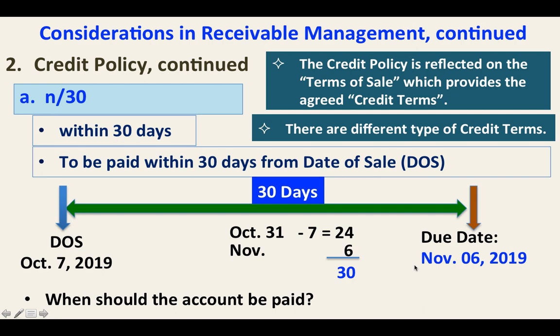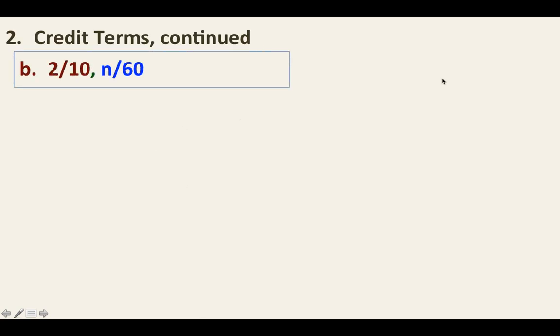Or you can count it with your fingers, starting with, if it is November 7, you have to start it with 8 because 7 is hindi pa full day yan. So if you will count 7, then 8 is 1, then count up to 30 days, then you will come up with November 6. Try that, class.